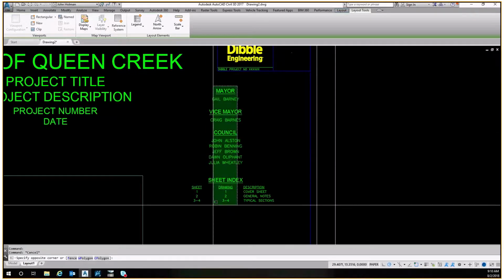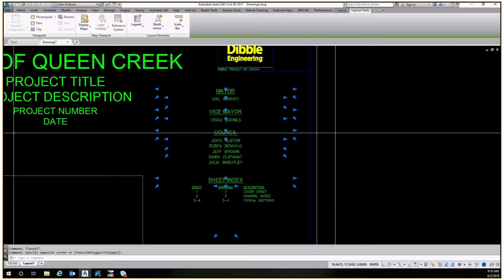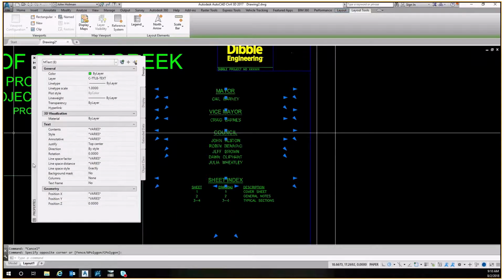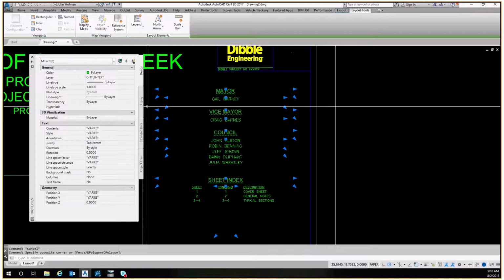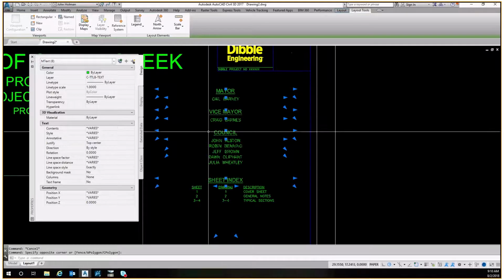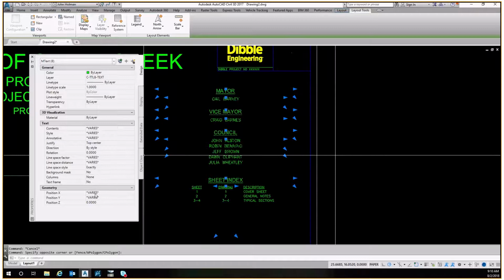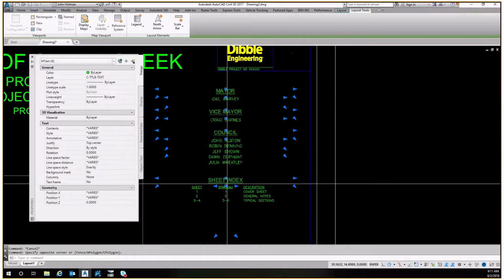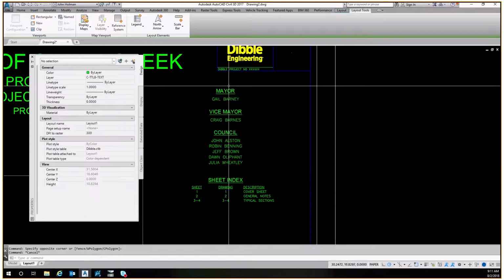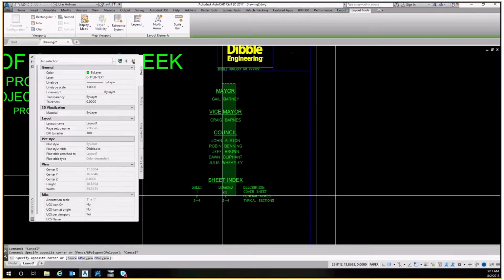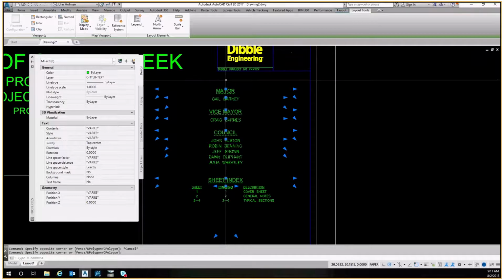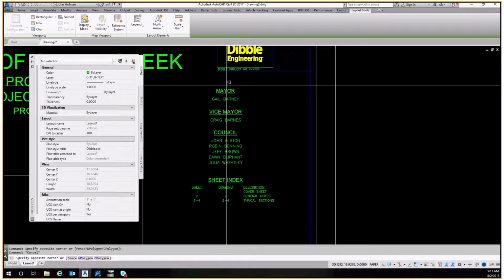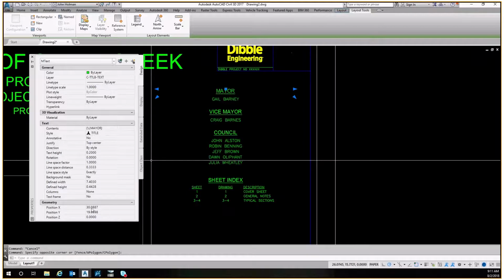If I select all these text elements and go over to the properties window and look at the X position of these, which is the horizontal positioning of these elements, then I realize that they vary, which means that all these text blocks, when they were placed, were eyeballed. They look like they're in a pretty good spot and very close to the same as the rest of them, but let's take a look at this first one, this mayor one. The X position is 30.0887. It's pretty close to 30.